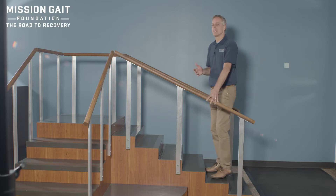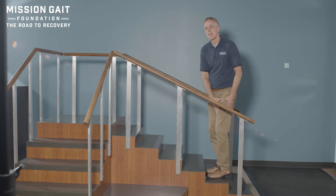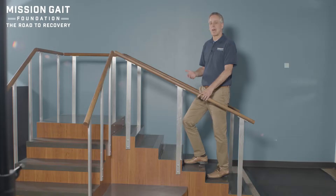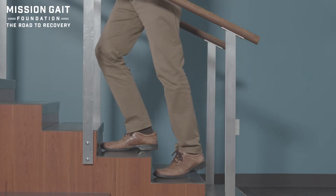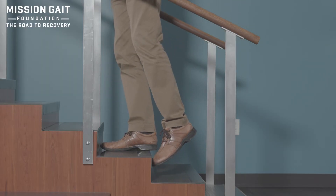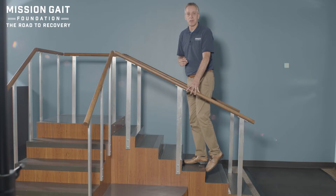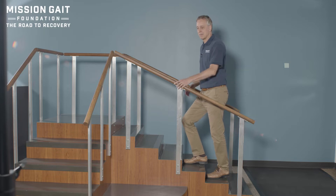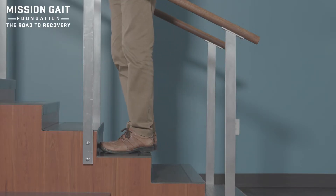Let's talk about going upstairs. If the patient is going upstairs and we're going to say that their left leg is the involved leg, they're always going to step up one step at a time to start with. The real key — that's not the hard part. The concern is as somebody steps up, they don't drag the foot up the step. That foot can get caught on that lip, which is going to trip them and bring them toppling forward. So every time, when stepping up with this one foot, tighten those backside muscles, clear the toe from the step, and then step in. Simple as that.